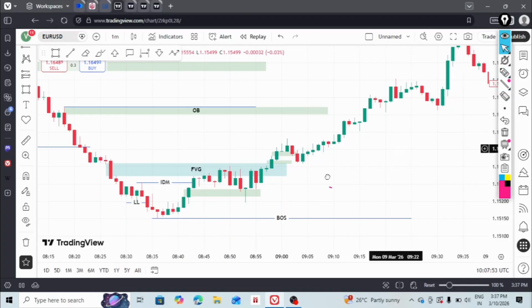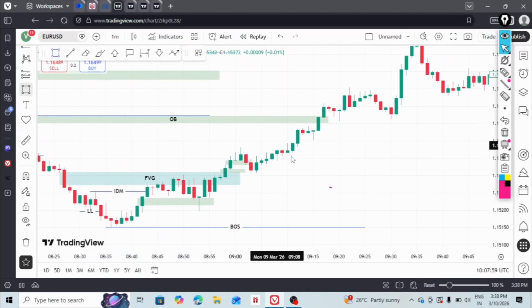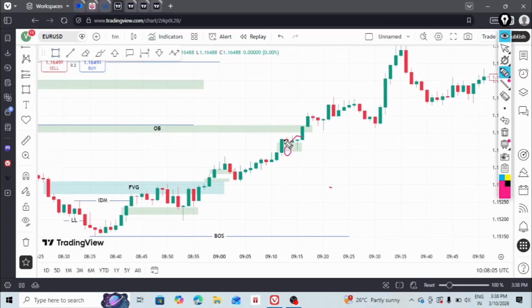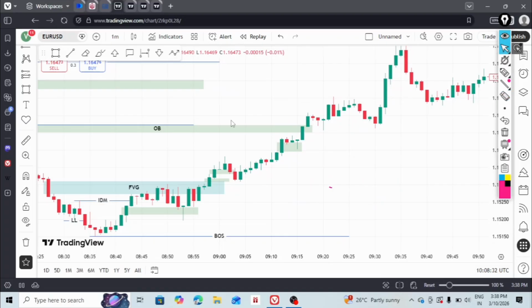So let's see how the market reacts. So see here, this order block is also not respected. If you see here, it has created another bullish gap here. This bullish gap is respected, and then this order block did not respect it. It has a breakout, and it has created a bullish gap here again, and mitigated, went up. Another bullish gap, went up. So the market is indicating that it wants to move to the upper direction. It is practically going in an upper direction here.